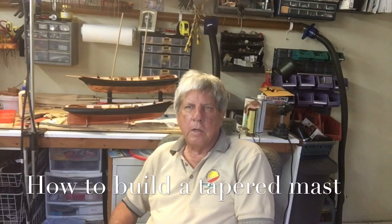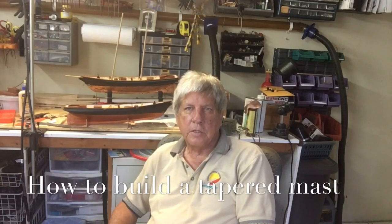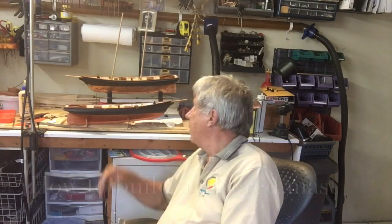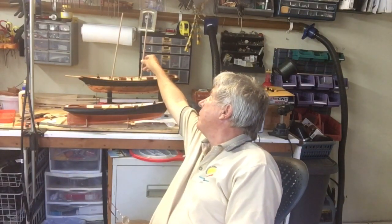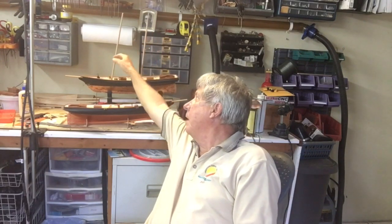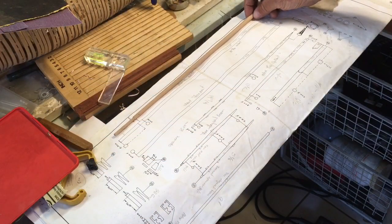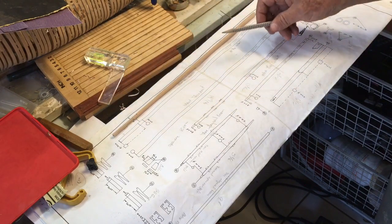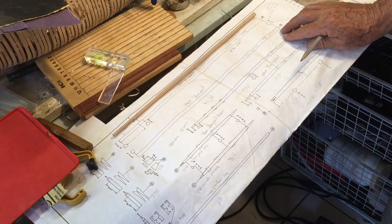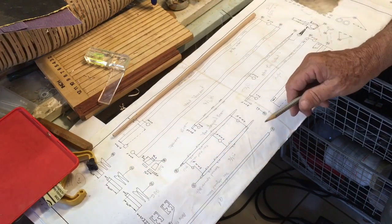Today we're going to start building the various spars, masts, etc. And the first challenge we have is to make the main mast, which actually has a square section at the top, unlike the front or foremast, which is round from the top to the bottom. This is the main mast, which is the only wooden section that has a square at the top. The front foremast is round, tapered from 8 millimeters down to 6.